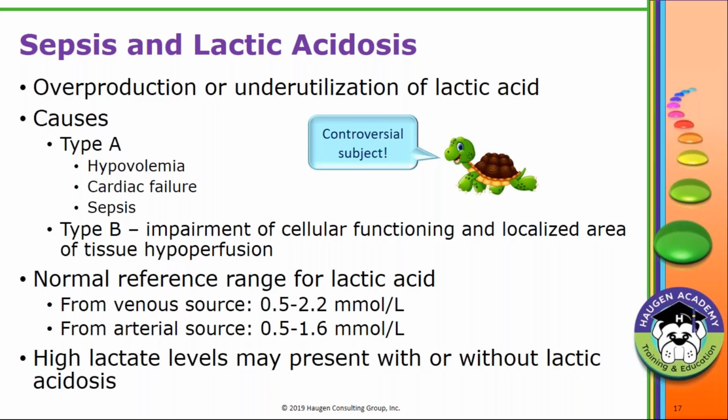So high lactate levels may present with or without lactic acidosis. Just because you have this buildup of lactic acid and have these high lactate levels does not mean that you have lactic acidosis. So the question becomes, if the patient has sepsis and the physician documents lactic acidosis, is that an acute organ dysfunction? And our best practice recommendation is that you query the physician, because there are so many potential other causes of lactic acidosis. So remember when I said that you can't look at certain symptoms and lab values in a bubble. You've got to look at, to quote Dr. Lamoco, the patient's clinical truth and everything that's going on with that patient.